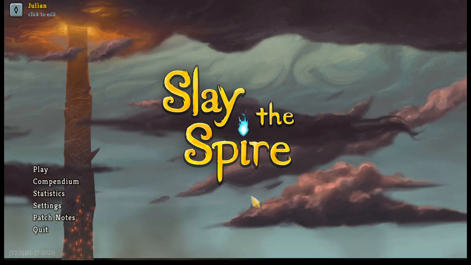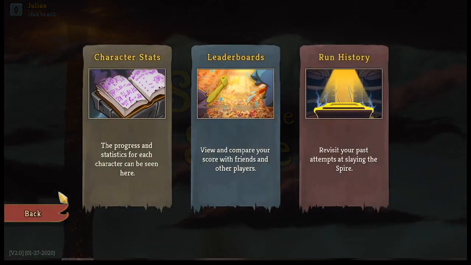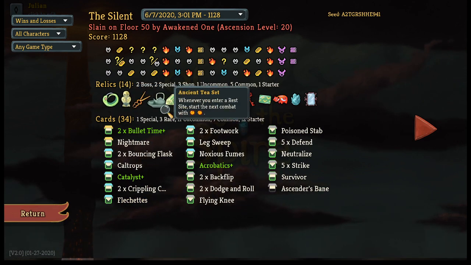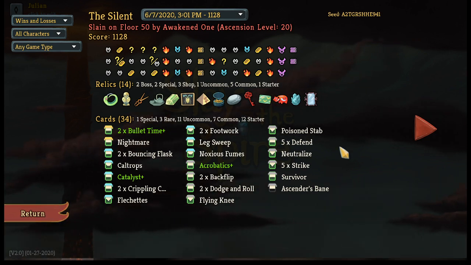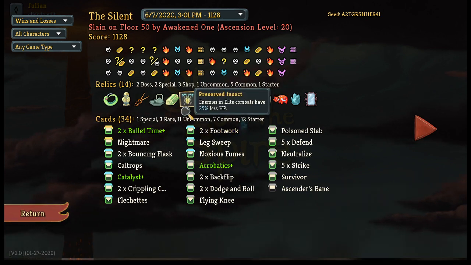Well, it is what it is. I think it's a good lesson. Let's do a quick run review there. Things I did correctly: I think I played Act 1 really well. Act 2, it's debatable if I played it well. I didn't take on any elites, even though I had a Preserved Insect.